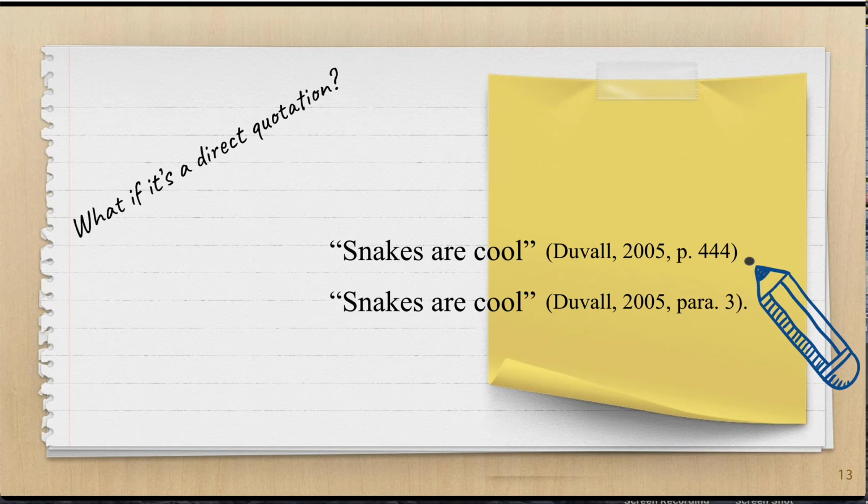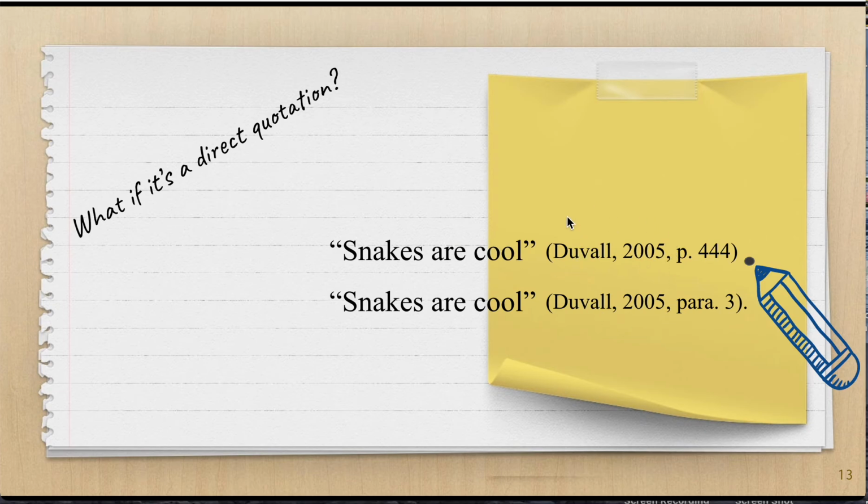Okay, what if it's a direct quotation? This is what you've been waiting for because everything up until this point was a parenthetical. Guys, in general, please don't use direct quotations. You only use direct quotations if you can't say it any better, okay? And usually you can paraphrase it and make it fit in better, blah, blah, blah, okay? But what do you do if you have a direct quotation, okay? Then you add the page number, okay? Or you add the paragraph number.